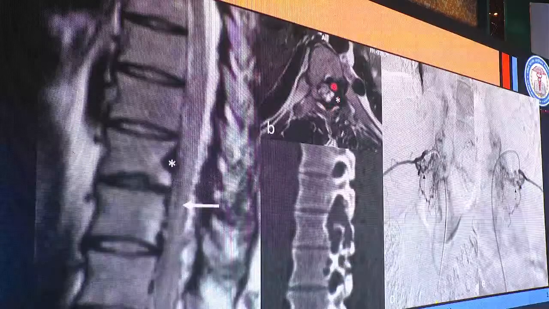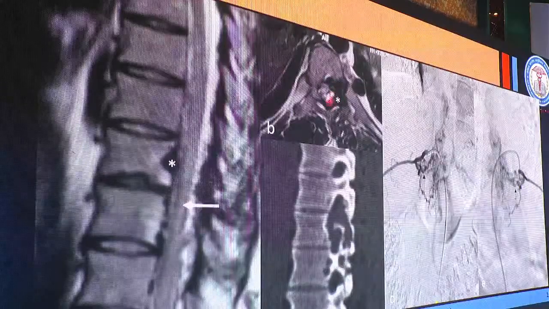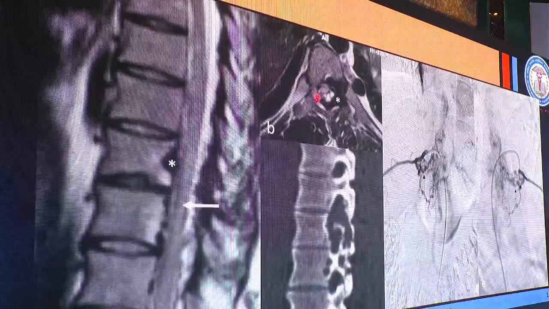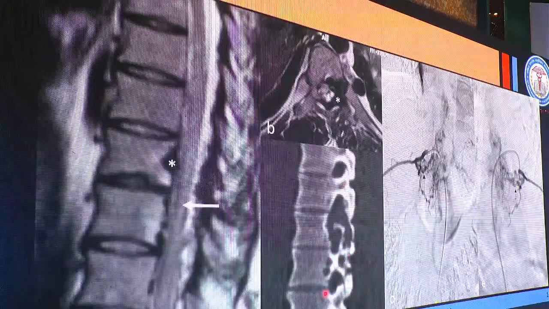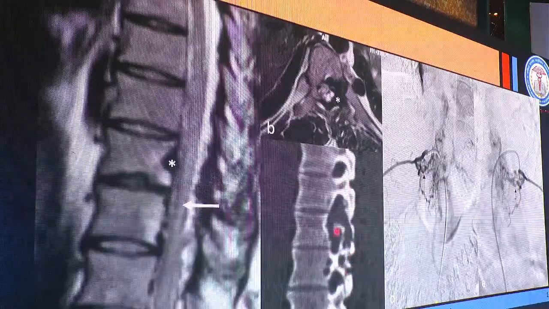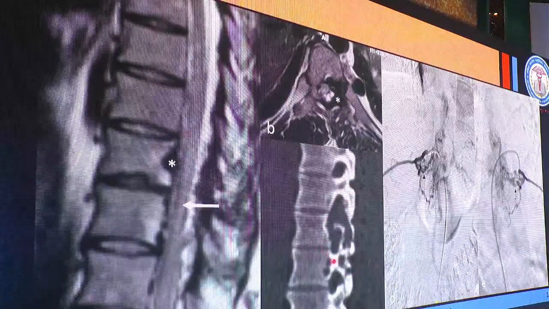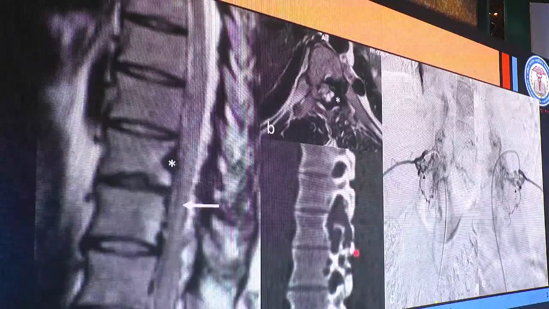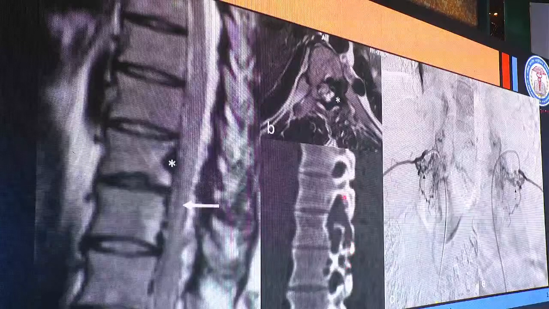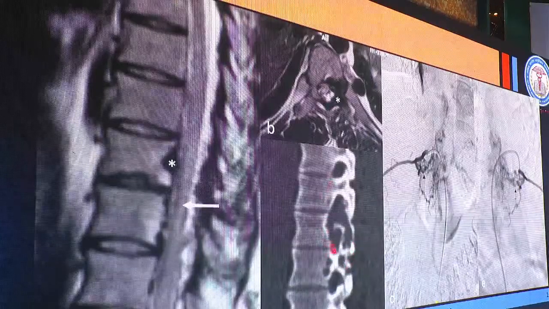pouch here on this sagittal image which is causing vertebral body scalloping, and there are cord signal changes in this case. In the axial section, we can see that this is the prominent flow void, which is the epidural venous lake, which we are seeing here, and the cord is displaced contralaterally. On the sagittal CT, we can see that because of these vascular channels, there is scalloping as well as erosions of the posterior column and the erosions along the vertebral body, the dorsal surface of the vertebral body.